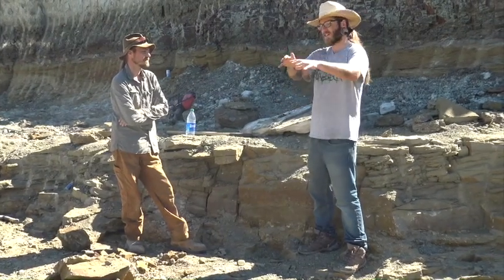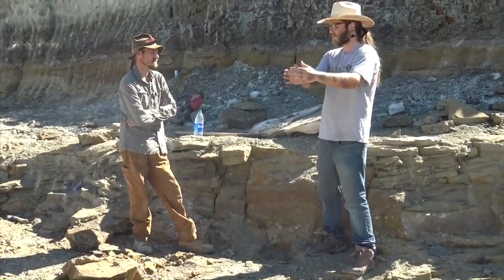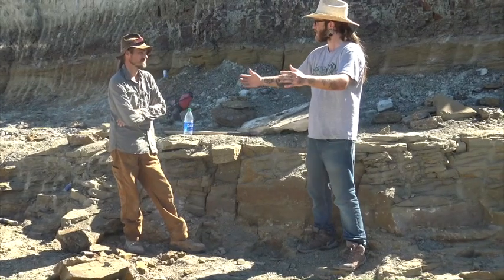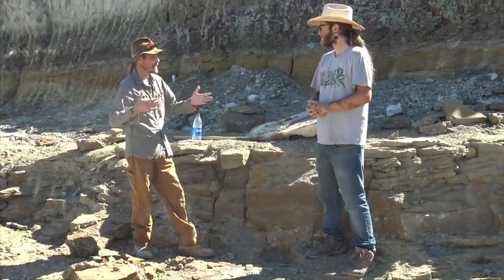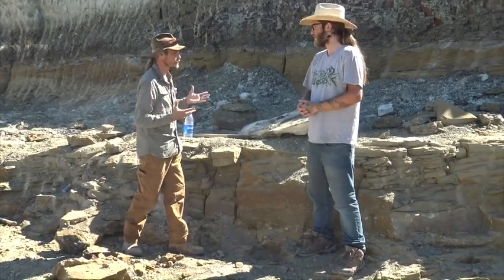You can kind of tell the directional flow of the water based on, if you find a vertebrae from a tyrannosaur, well, I'm going to go this way with the flow of what was the water, because maybe there's more vertebrae going this way. And it's actually worked out a few times. So because of that, you can tell which direction the flow was headed. Yep, absolutely. That's really cool.